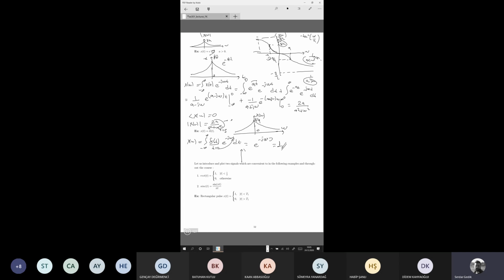If you plot this, it is simply a constant value. Well, these are just simple, basic calculus. It is easy to evaluate. Next, we have the important signals, which are the rect(t) and sinc(t). So rect(t) is nothing but 1 for absolute t smaller than 1 over 2, and it is 0 elsewhere.